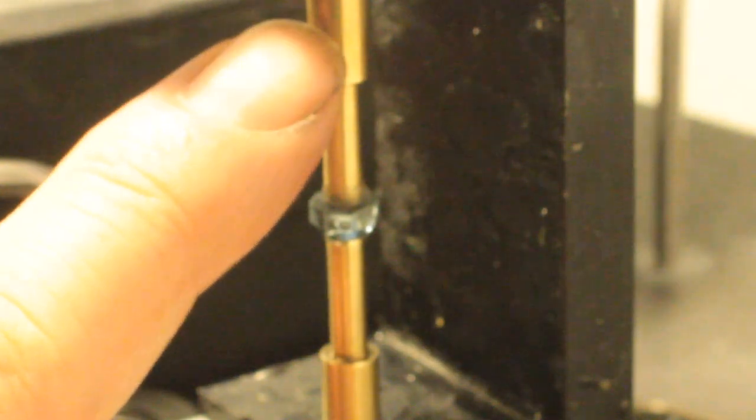So I'll set the stone aside. I'll leave it overnight. I'll work on another stone. And then I'll come back and use my little mini blowtorch to heat up the top dop and remove it from the stone. I'll wrap the stone in a piece of tissue paper, wet, so that it tries to help not overheat the stone. But it only takes a second or so to get that dop off. And then I'll start on the upper half of the stone, the crown.